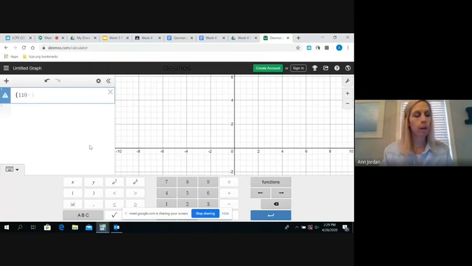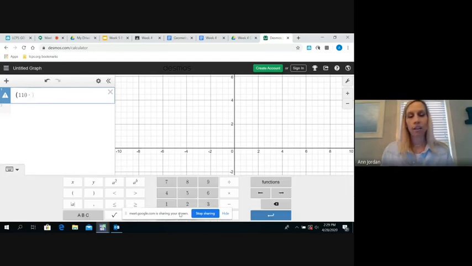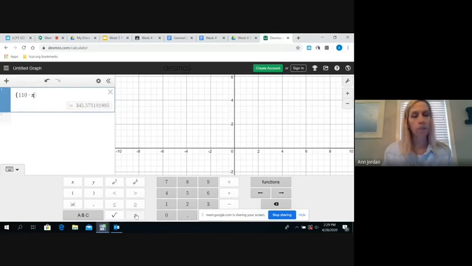To share with you how to put this problem into Desmos, you're going to go to desmos.com. You want to use parentheses. So our angle is 110. We are going to multiply that by pi. If you want to use the actual number for pi, you're going to click on that in your keyboard. In some of the problems, it will tell you specifically to use 3.14. So if that's the case, do that.